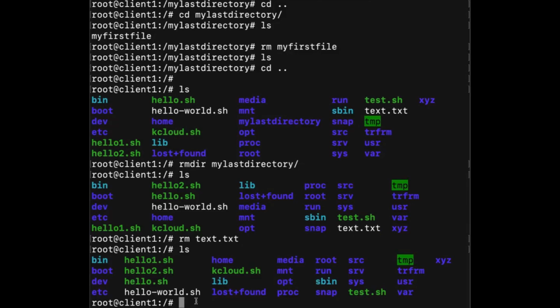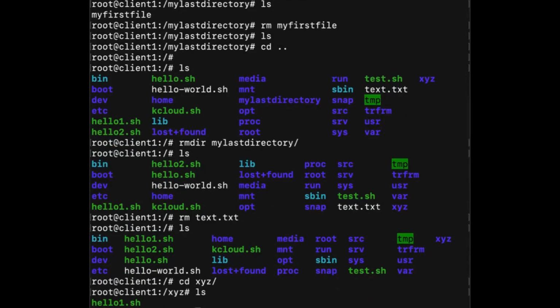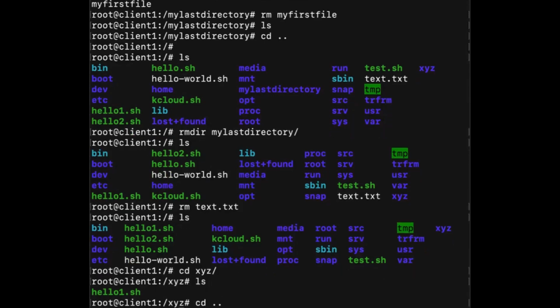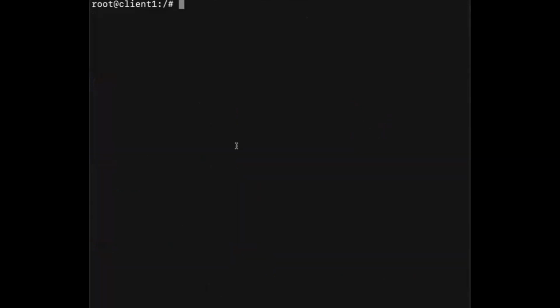Or suppose you have to delete something non-empty, like xyz. Let me see if there is anything inside the xyz folder. Is anything there? Yeah, a hello file is there. Now I have to completely delete this xyz. How are you going to do that? cd dot dot, let me go back first. Let me clear the screen. So ls, I did.